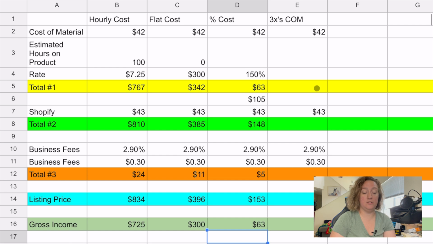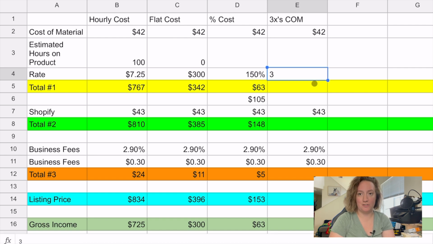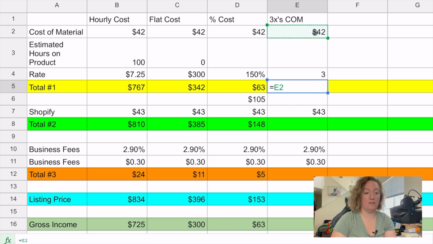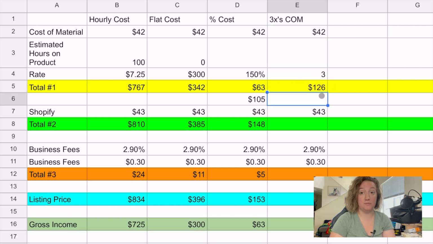Now let's do the times 3 method. Again, this is not my personal favorite, but we're going to do it. You're going to take your cost times 3, and that's $126.